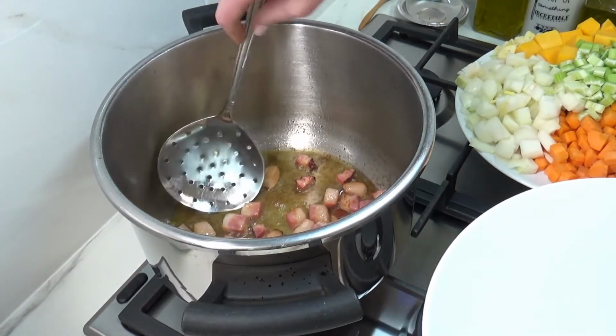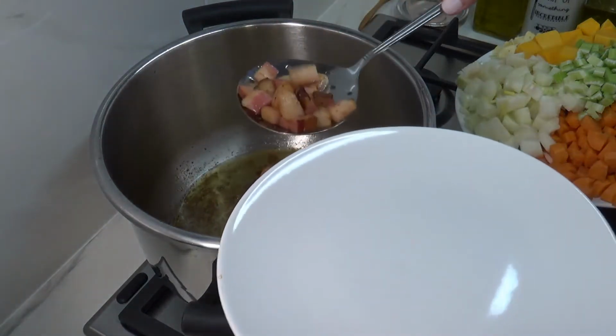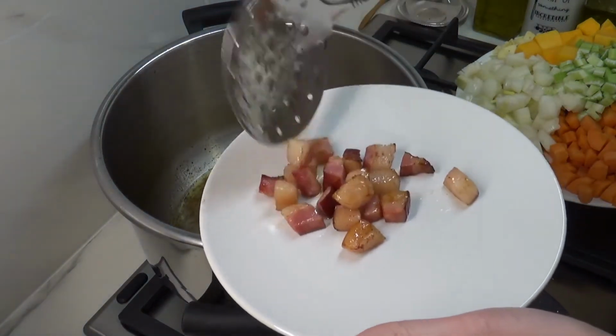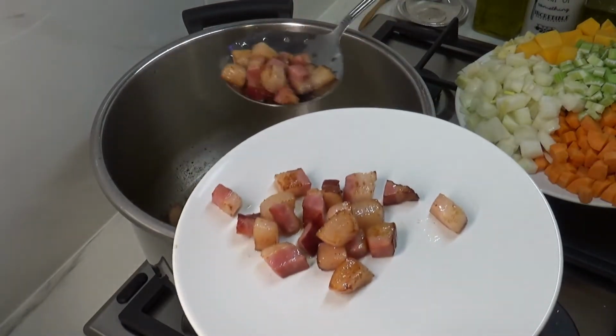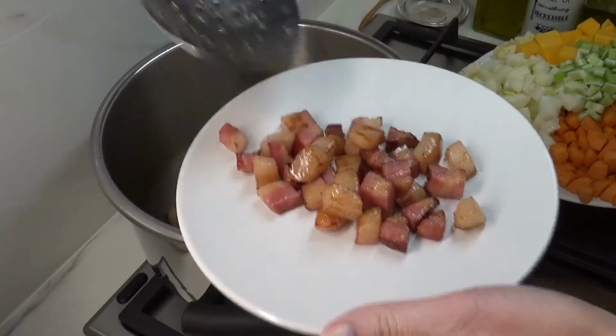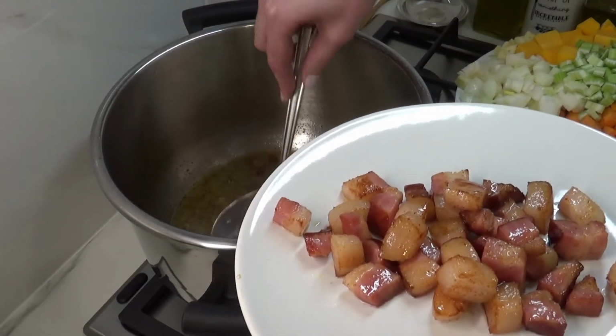Okay, now I'm going to remove my bacon from there with a slotted spoon, and then I will also remove some of the fat because I have so much of it now. I want somewhat like 2 tablespoons of it left. Not really sure how I'm gonna eye that, but let's see.